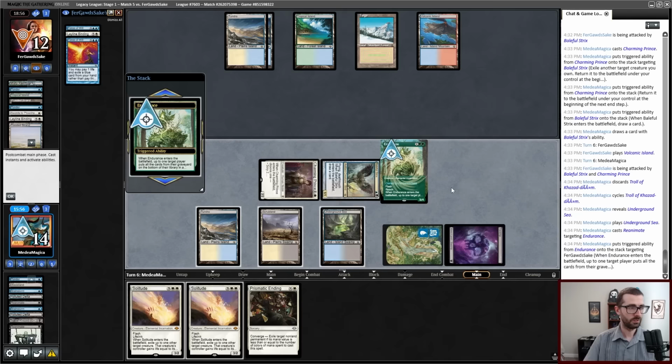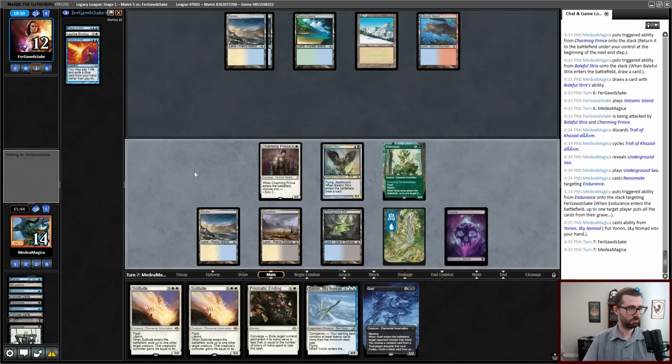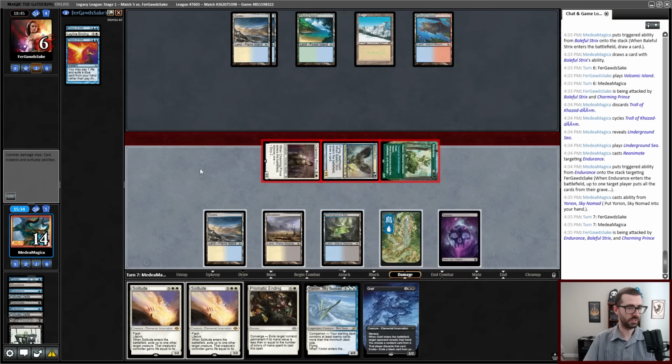And now we'll do the thing that hedges against like a Terminus or a Supreme Verdict of putting my Yorian into my hand. All right. We'll just keep sending in with creatures. Eventually that Leyline Binding gets used. Opponent's at six. This is lethal on board.